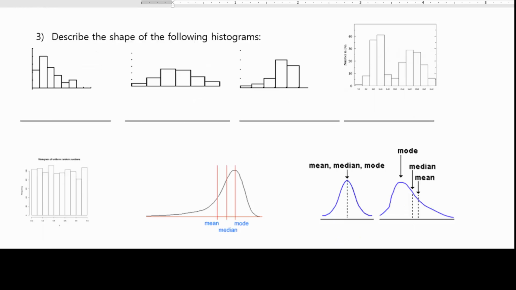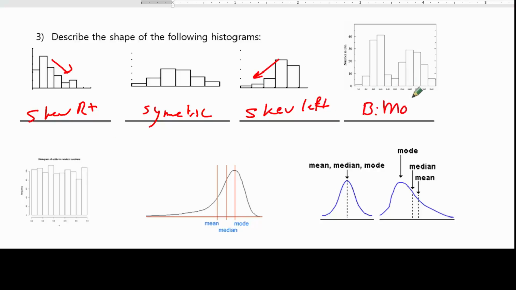Some of that stuff's a little bit repetitive. Okay, again, these are the different shapes you might have. Not all the shapes, but this would be skewed right. This would be symmetric. Why don't you take a second and see if you can figure out what you would call all these things, and then unpause it and see what I got. So this would be skewed left. And again, think of them as skiing down these hills. I would say this is bimodal. And the most important part about this one is that it's uniform.